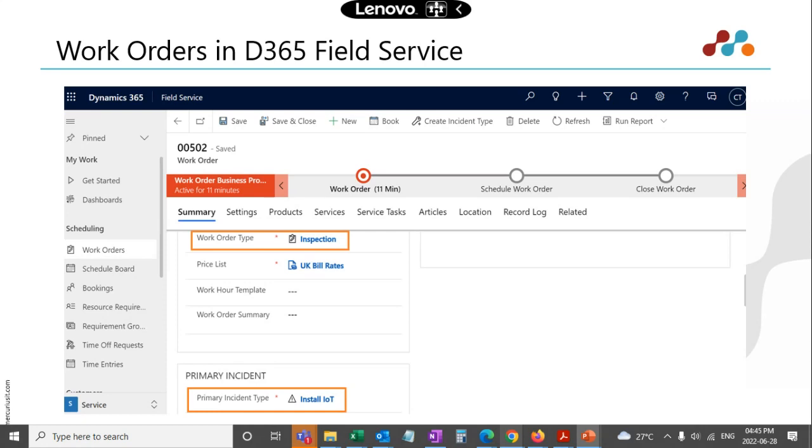So all this information is maintained at the work order level, and the technician can open the work order and get all those details and a clear idea about what exactly he needs to do once he reaches the customer side. This, on one hand, also ensures that the customer has a good experience of the repair or the maintenance service, and at the same time, the technician is able to save his time and effort trying to figure out the correct information at the correct time.